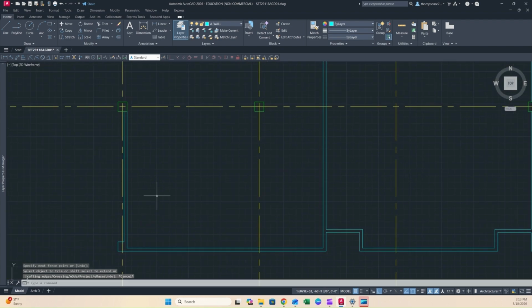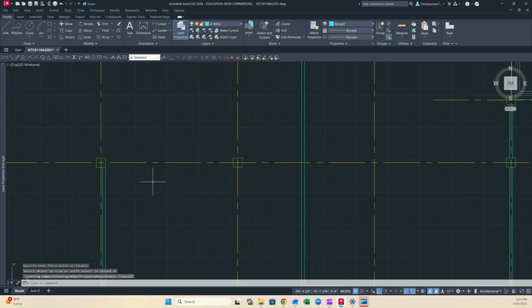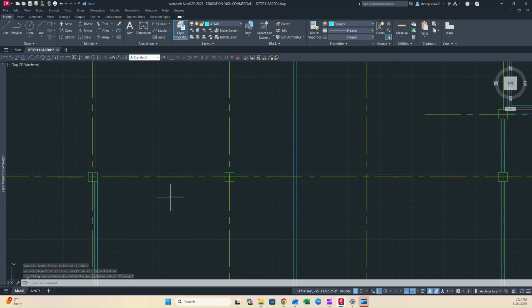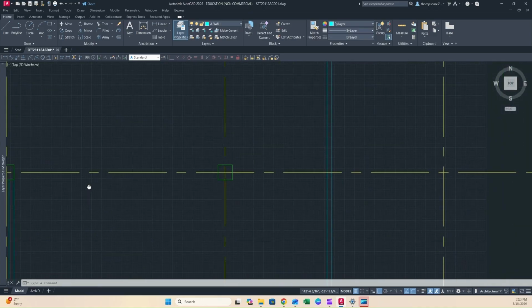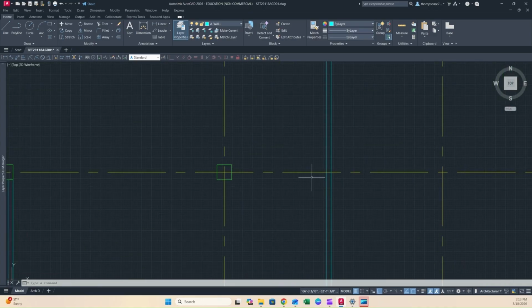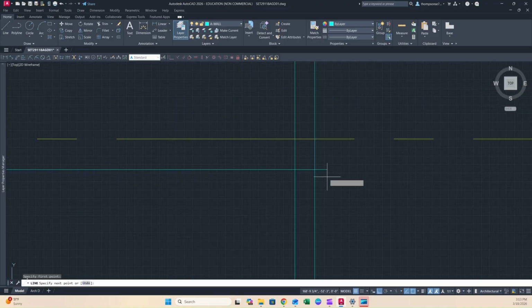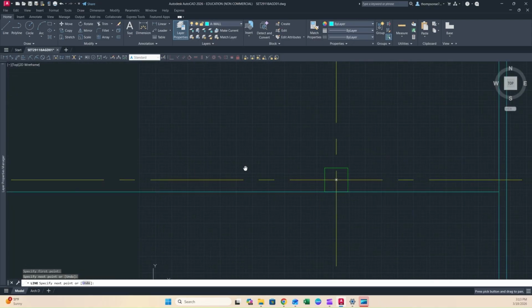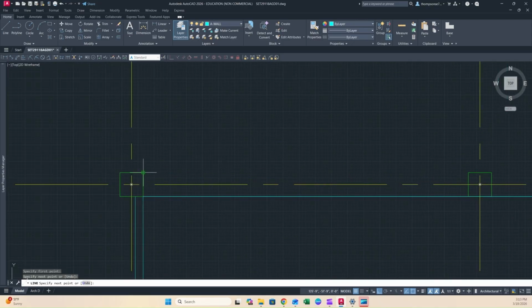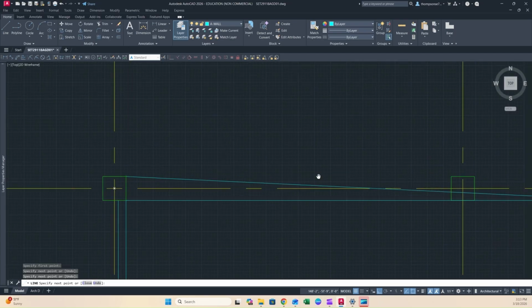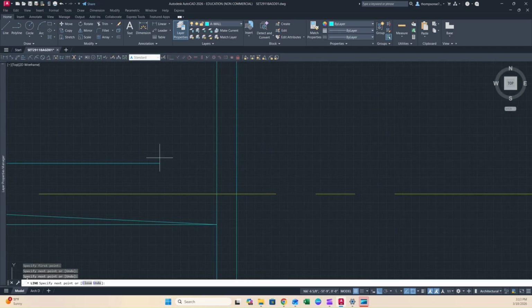There. And now we have a little bit more to do up here, and it's a little hard to see, but these are going to be a double wall, and they're going to end over here, and they're going to be flush with the columns. Oh, I don't know why that did that, but we'll go with it.